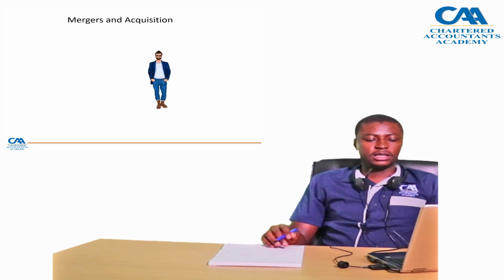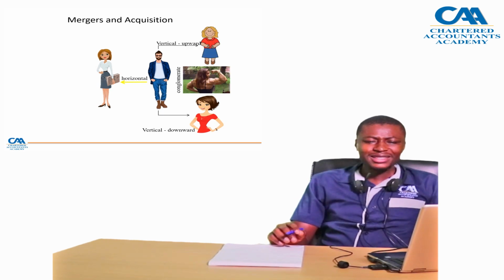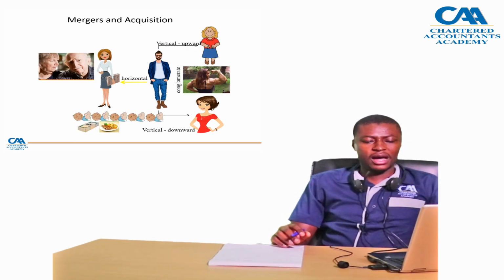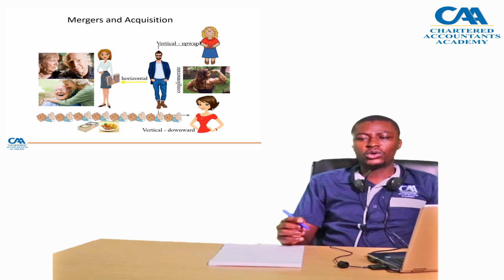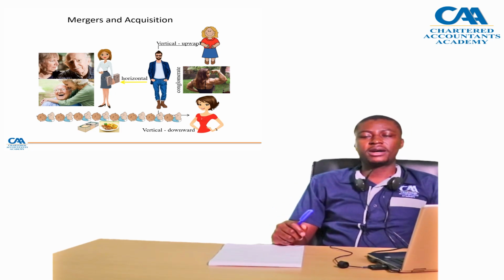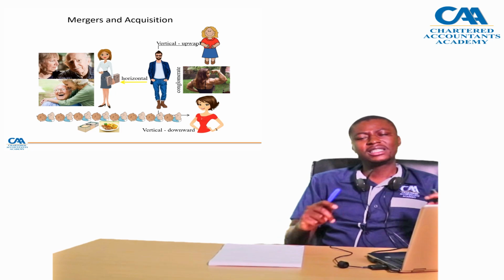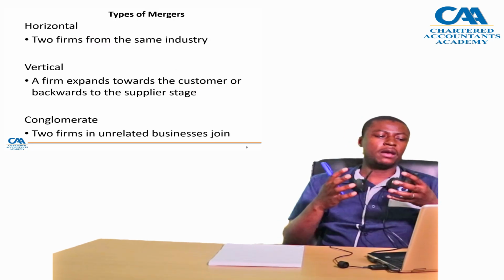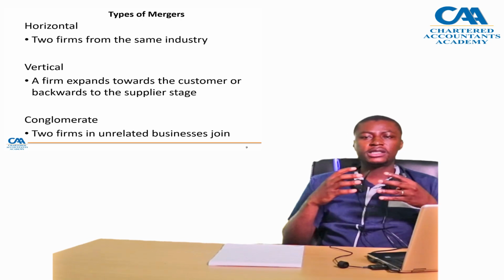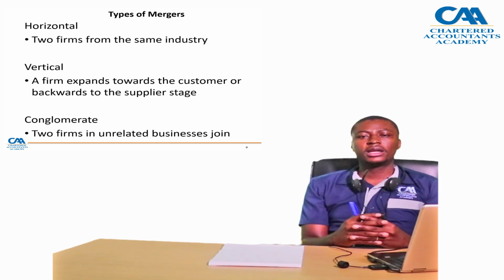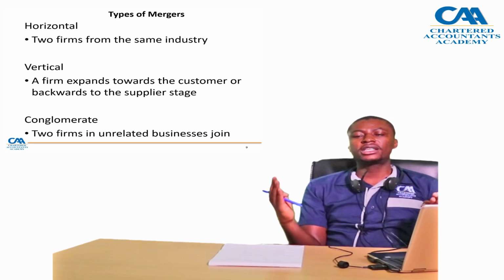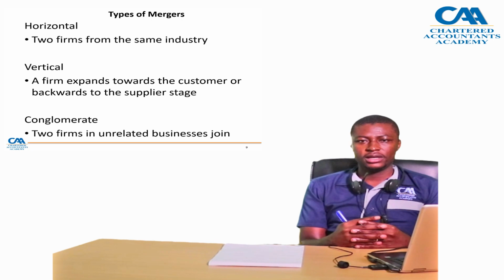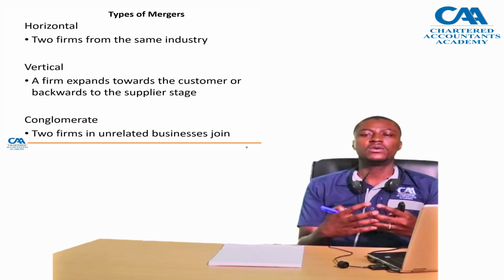So looking at mergers and acquisitions, I'm sure you can see this pictorial presentation. There are various types of relationships that can occur, either between a gentleman and a lady. I'm sure you can see those grannies still together. And you can see also that lady was quite muscular, which then gives us to say what types of mergers do we expect to find. So the first type can be a horizontal merger, two firms from the same industry combining. A classical example from a Zimbabwean context is, after the FML Nicoz Diamond transaction, you'll find that Nicoz Diamond and Trust Insurance then combined to form one entity. And that's a classical example of a horizontal merger.